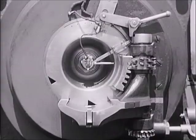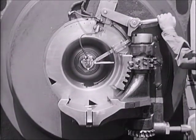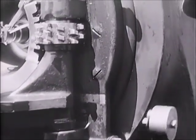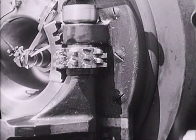Now let's do it in slow motion. First, number 4 releases the catch. Then he turns the hand crank, rotating a worm and worm wheel, which drives a vertical pin. The vertical pin turns a compound gear, which first acts as a worm, engaging a worm sector on the rear of the block, thus rotating the block about 30 degrees.